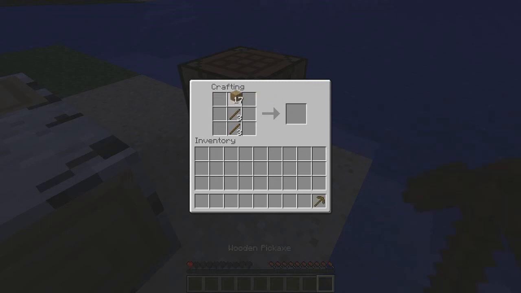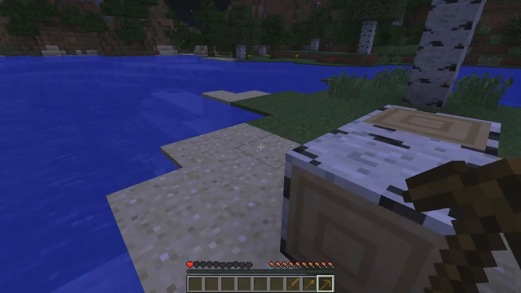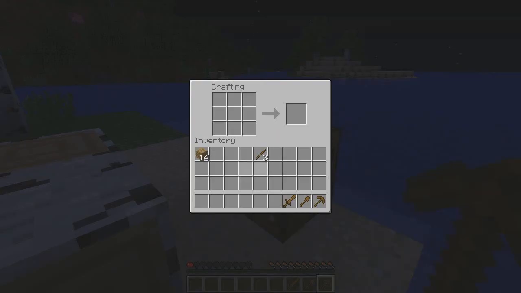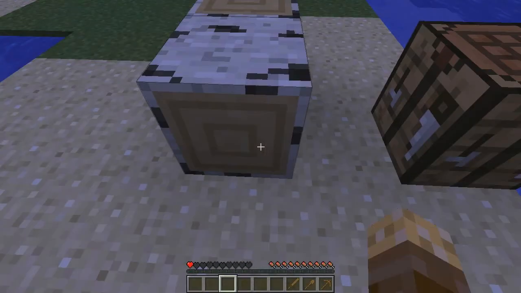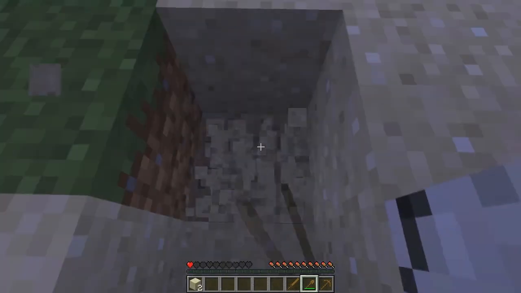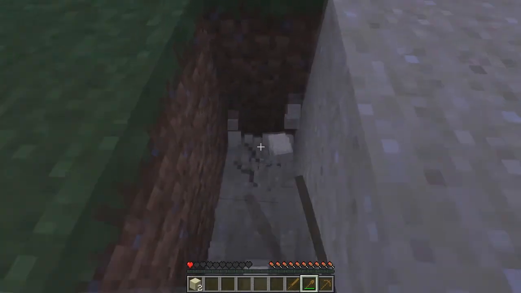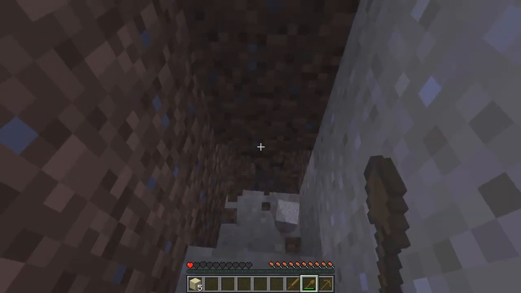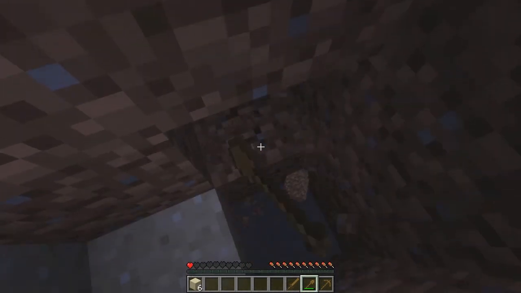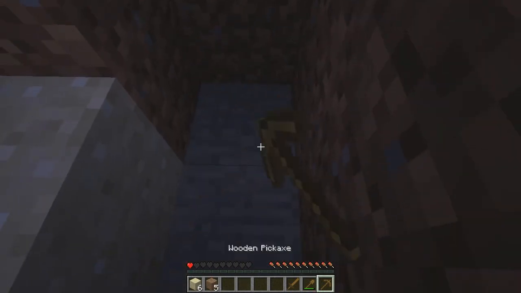Pickaxe. And a shovel. We're just going to dig down a little bit. And we might as well make a sword. We can hear somebody. Should have made an axe as well. No. We can make a stone axe and come back. Damn it. Such an idiot. Still you live and learn.